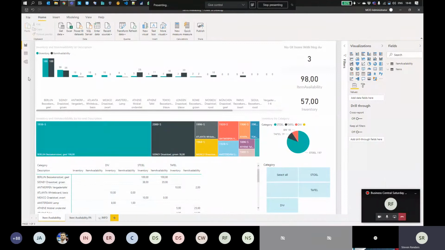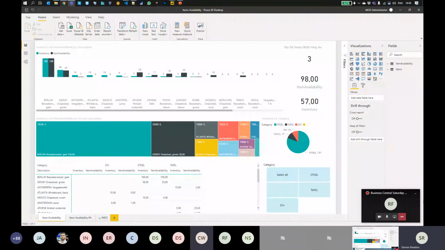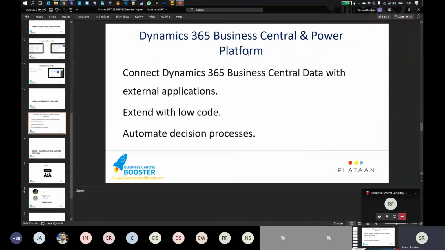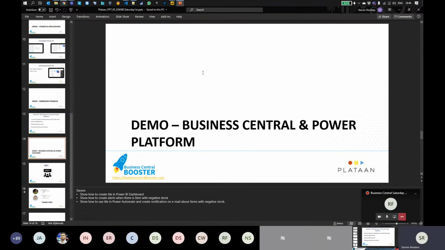All right. So the idea is that I also try to give you a small overview of what you can do to go a little bit further, because I know you can get an overview on how to create a Power BI report and how to embed it within Business Central, but there's actually much more that you can do. You can automate some decision processes, and you can link your Power BI reports, which are embedded in Business Central, with the functionality you have available in Power Automate, which is Flow, and Power Apps. So how to do that? Let me demo that. And let me start with the end result.